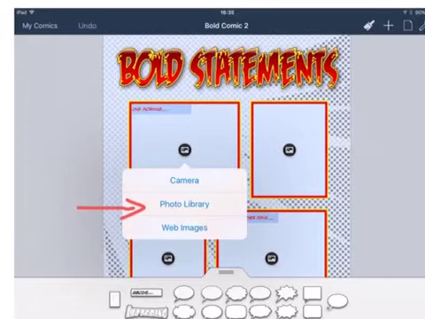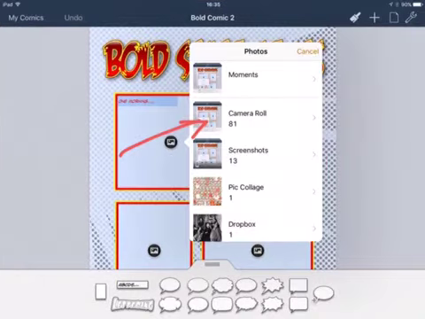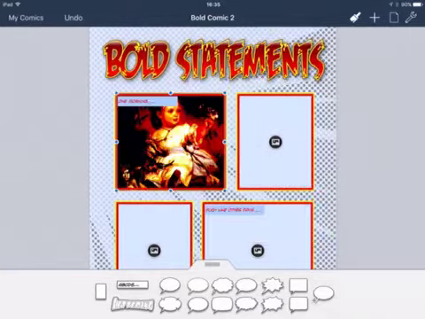The last opportunity is to choose where you want to get your picture from. Now obviously we have already saved our pictures into the photo library, so that is what we are going to use. There we are again with where do we want the picture from. We're going to go to our camera roll and we're going to choose which picture that we want.